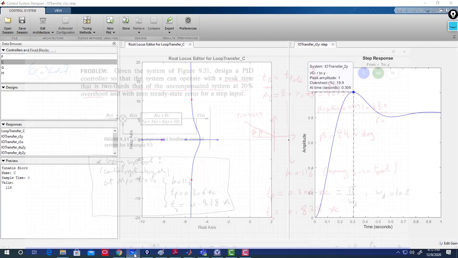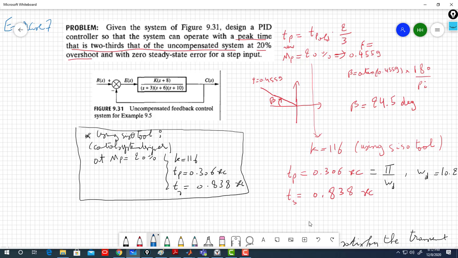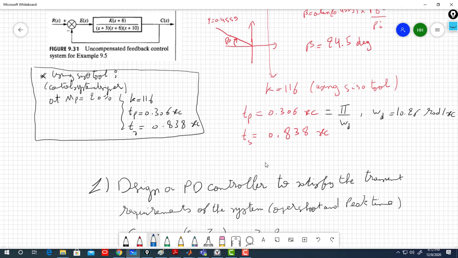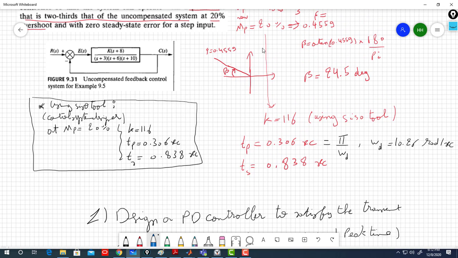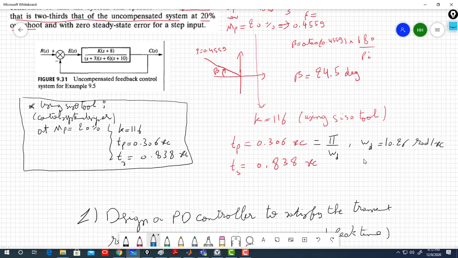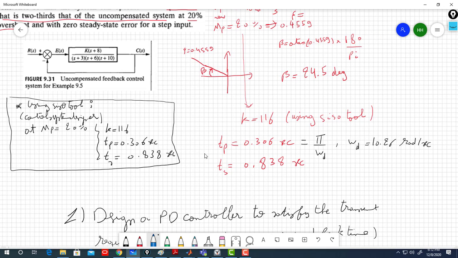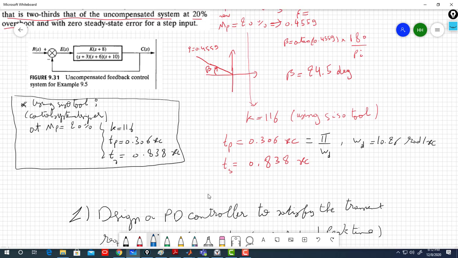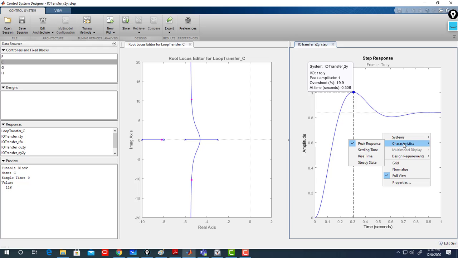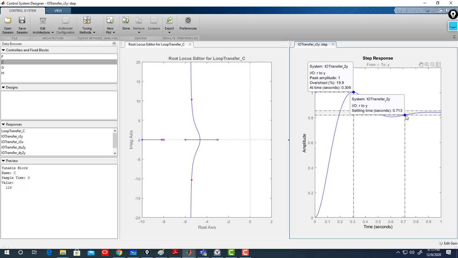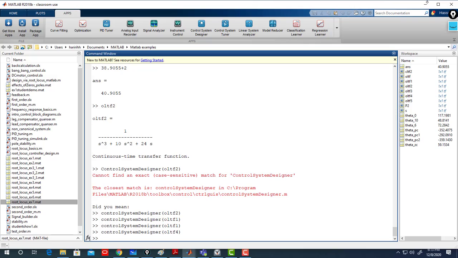Alright, so the new peak time will be 0.306 over 3. So this overshoot I obtained at K equal 116 using the CISO tool, and that's my peak time. Of course, I can find omega d in case needed, and in case I want the settling time, I can also look at 0.713.